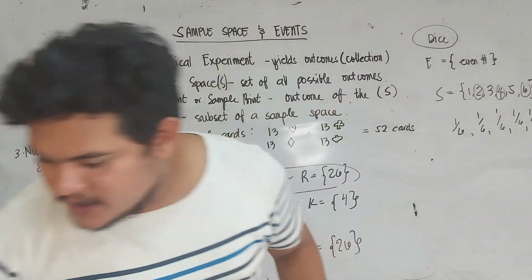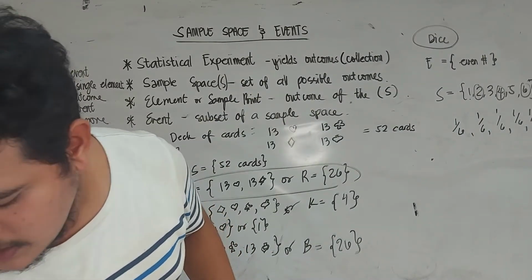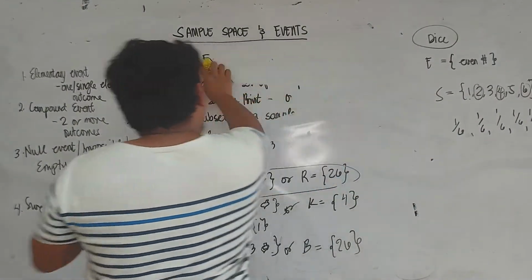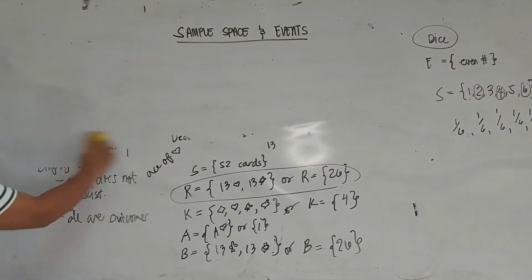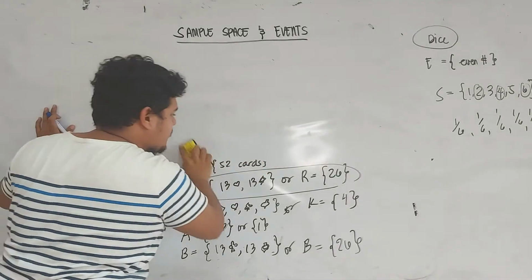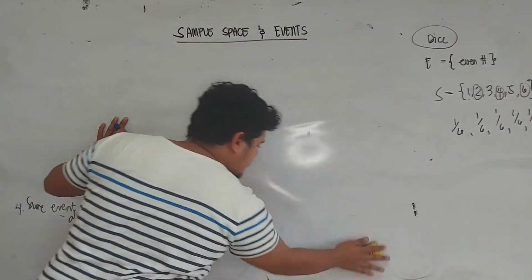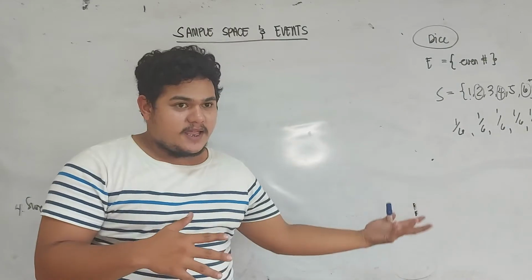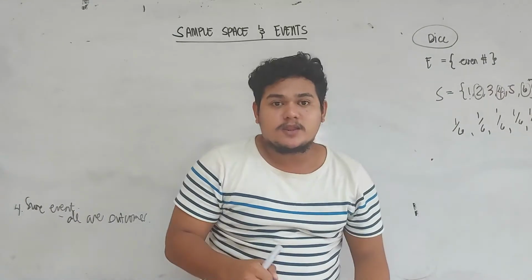Okay, so let me give another example. Let me erase this one up. When we say about sure event, there is actually a certain technique about sure events. The best definition of a sure event: everything is included. So when you say sure event, everything is included in the sample space. It's just that, kung may sure event, tanan sila part sa sample.